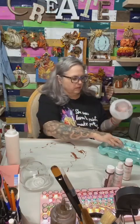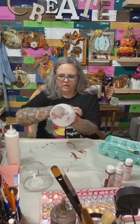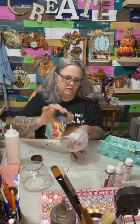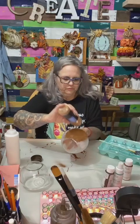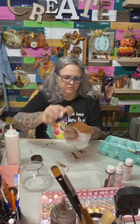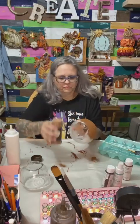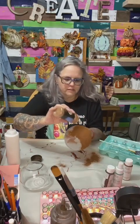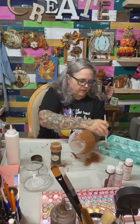Okay, so I've got this one covered with glue. So I'm just going to go ahead and start sprinkling the cinnamon on. And I'm going to make sure I get pretty good coverage. And if the Mod Podge looks like it's drying in certain places, then I will add a little bit more. Like right here, it looks like it's kind of dry.